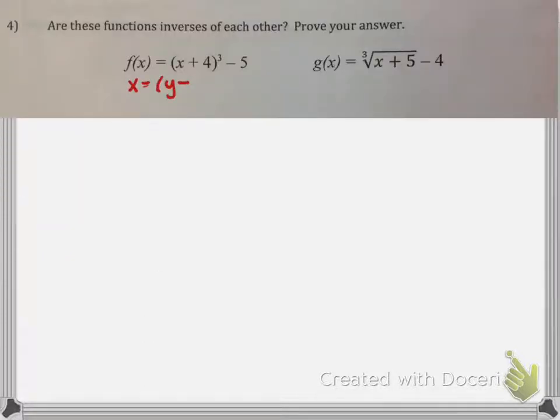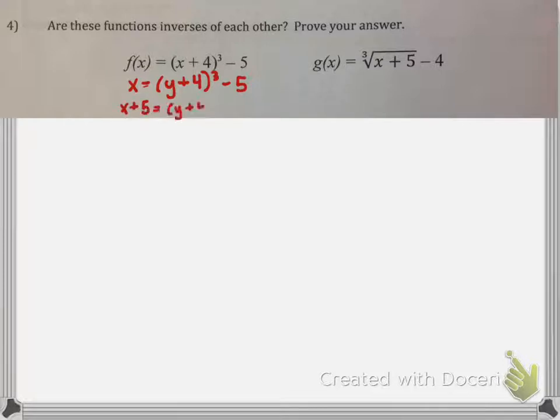It asked me to prove if these two functions were inverses of each other. Now, in order to do that, I'm just going to start with f of x, and I'm going to find its inverse. If it happens to be g of x, then I'll know that they're inverses of each other. There are many different ways you could do this. We talked about how you could do this with composition functions. We talked about how you could just have graphed them, but I wanted to see it algebraically like this, and so I just switched my x and y in f of x, and we're going to see what happens.